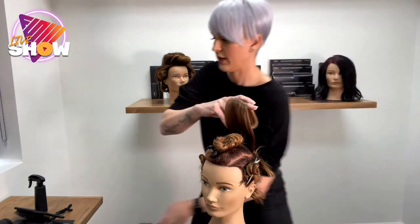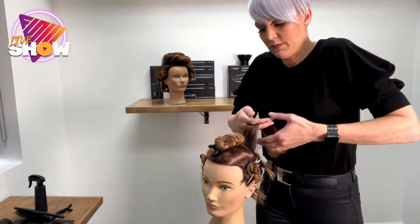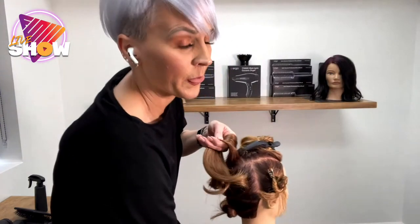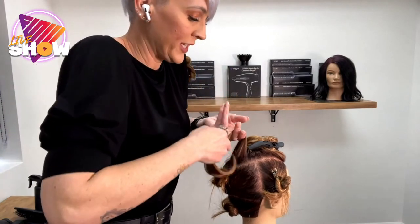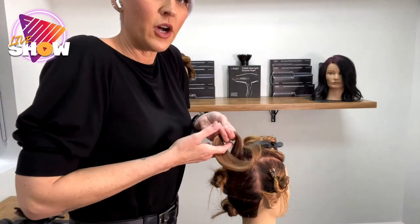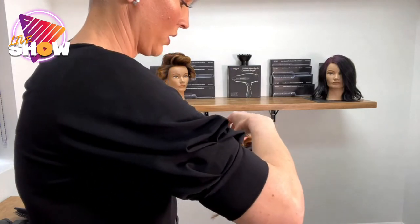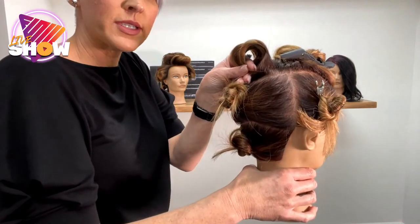Okay. Then if you have a tray or anything, mine's on the opposite side, I'm going to just roll this in my hands. I don't have any product on my hands. Let me turn this actually so you guys can really get a good view. So we're rolling this. I have it over-directed slightly, taking it back to the basics, beauty school. You decide if you want to set it on base, off base. If you want more volume, just set it off base forward or back. Okay. So I'm going to create a roll just like that.